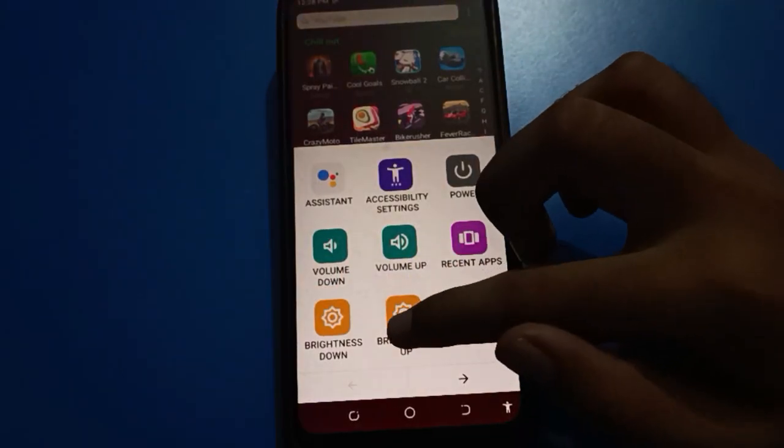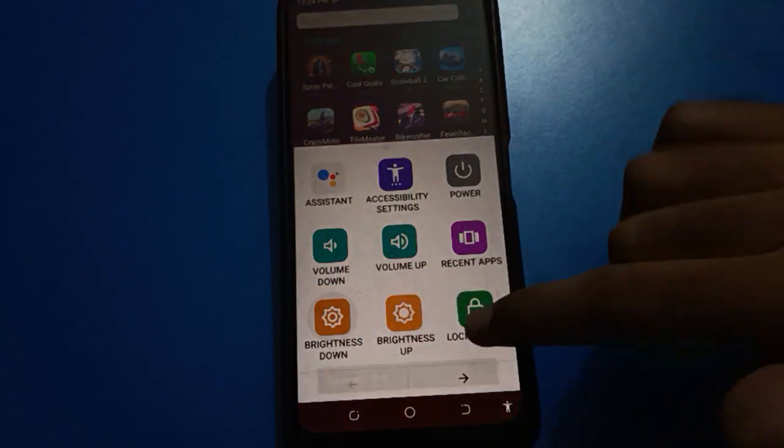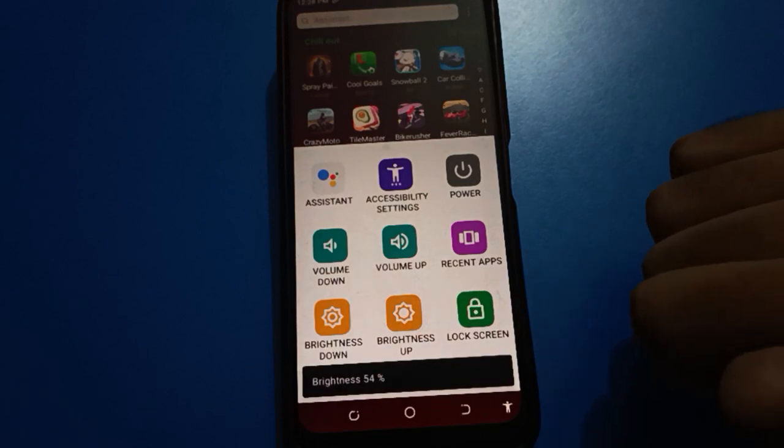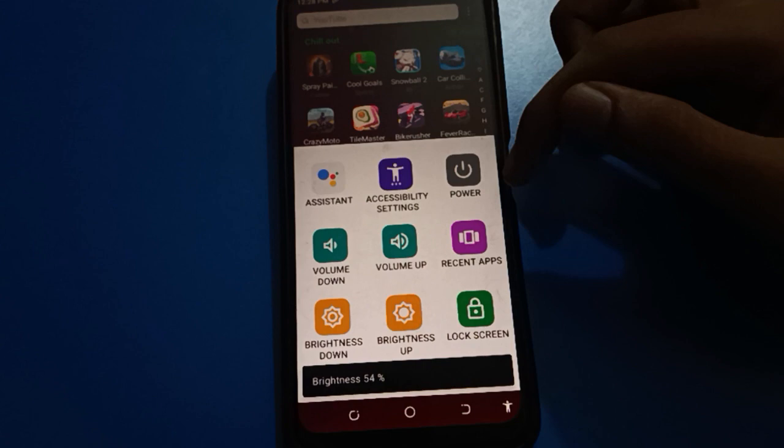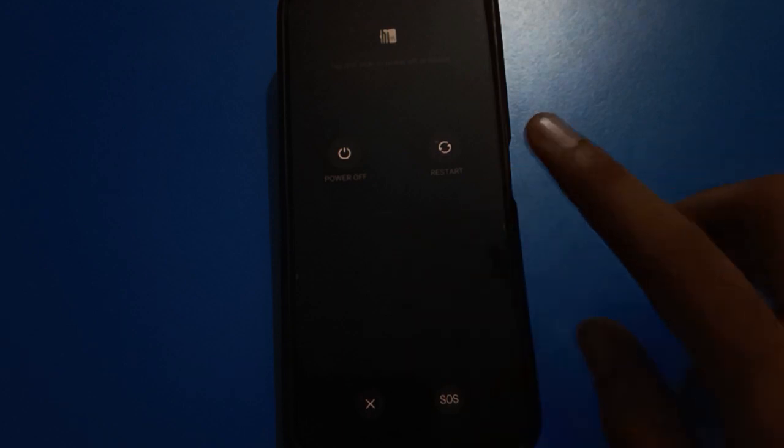Again tap here, friends, you can increase or decrease brightness in Tecno mobile. Power off setting, friends, tap here. You can power off your Tecno mobile without pressing the button. Friends, you can see power off, slide down here, the phone will power off, and on the right side you can restart your phone. After power off, your phone will not turn on automatically, friends, you will have to turn on your phone.